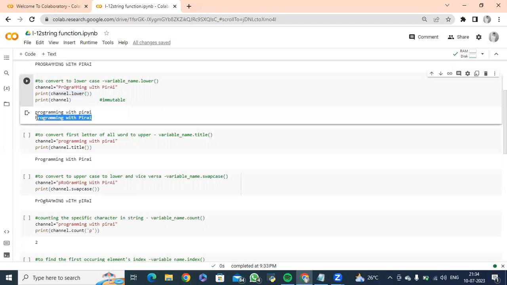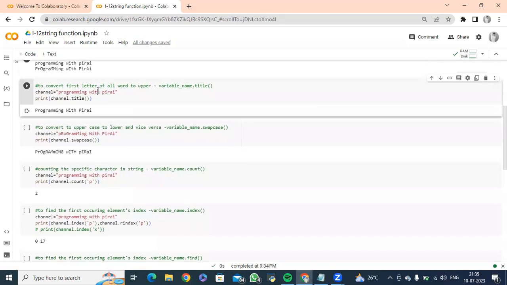See here, change. Okay, so I run this once again. Wait a second. Yeah, okay, and in the next line it is immutable, so the output is as it is, as given in the original assignment of the string.